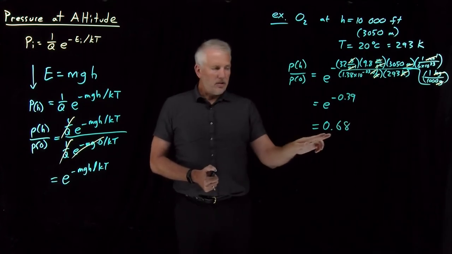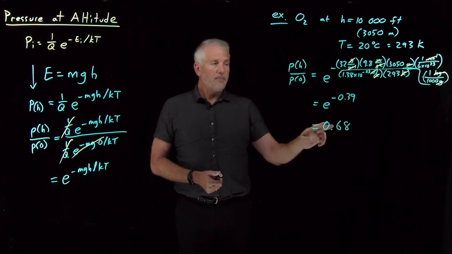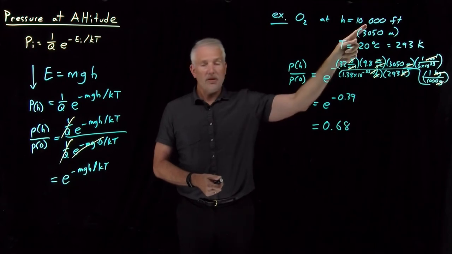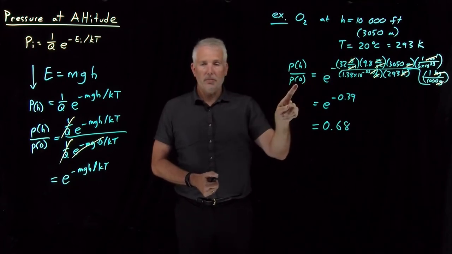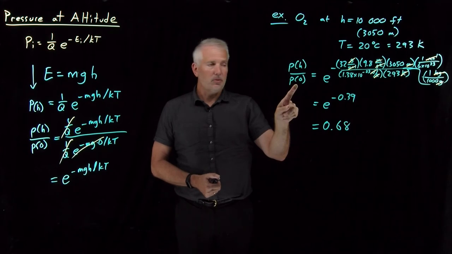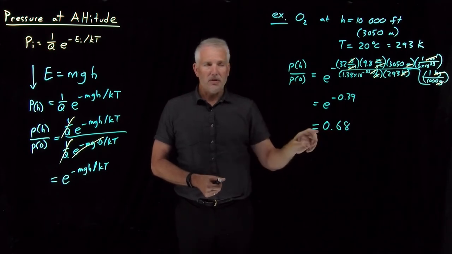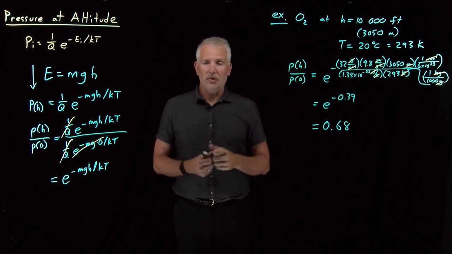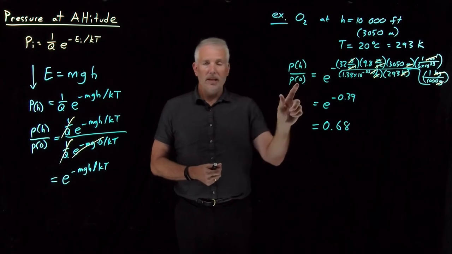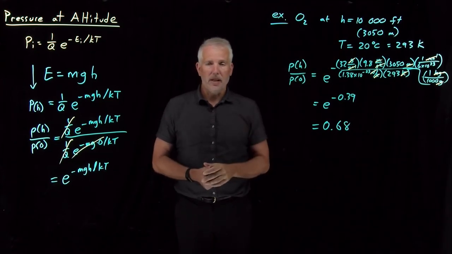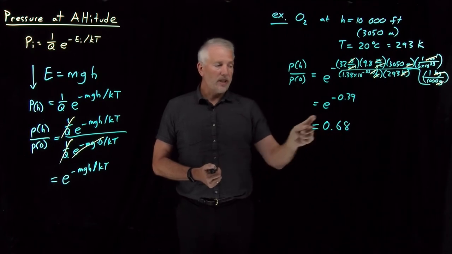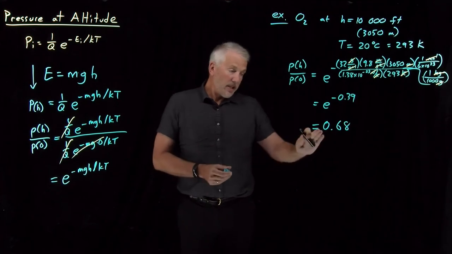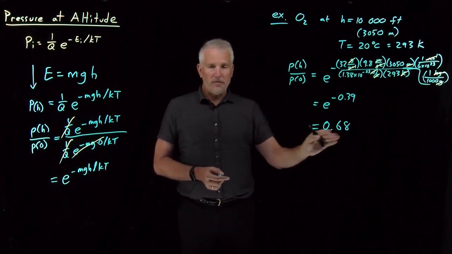So we're not quite done. I'll interpret this answer a little more. But what that means, what that tells us right now, is the probability of finding oxygen molecules at the top of this mountain at 10,000 feet, relative to the probability that we find an oxygen molecule at sea level, is 0.68. So there are only 68% as many oxygen molecules in each lungful of air that I breathe at 10,000 feet as there are at sea level. So that's why the air feels thin on top of a mountain. It's harder to breathe because you're only getting 68% as much oxygen.